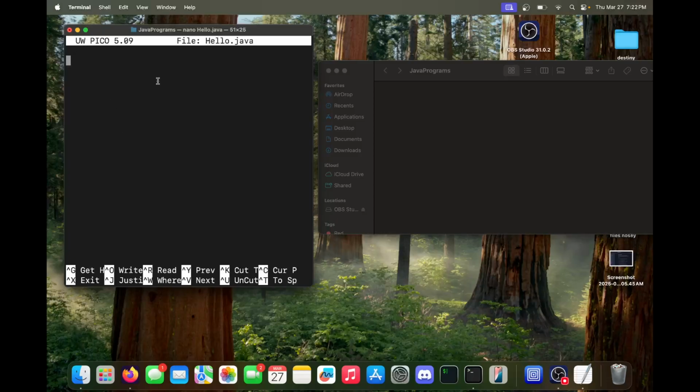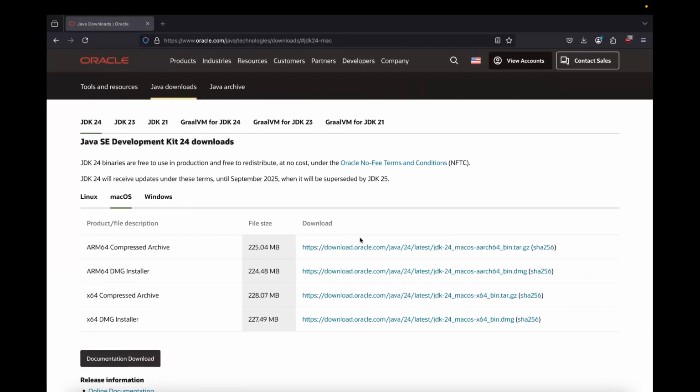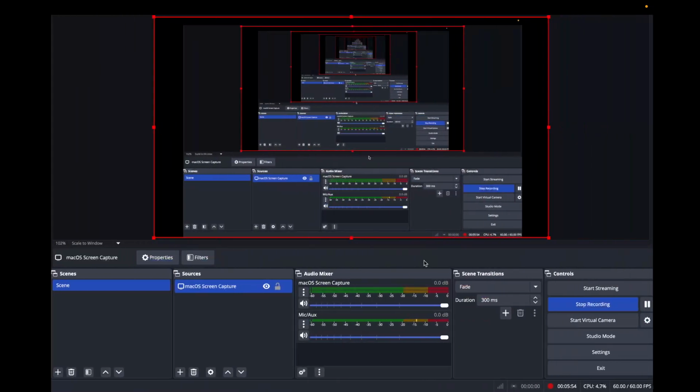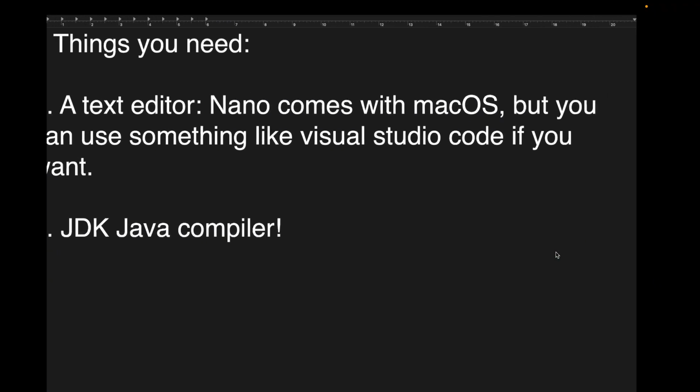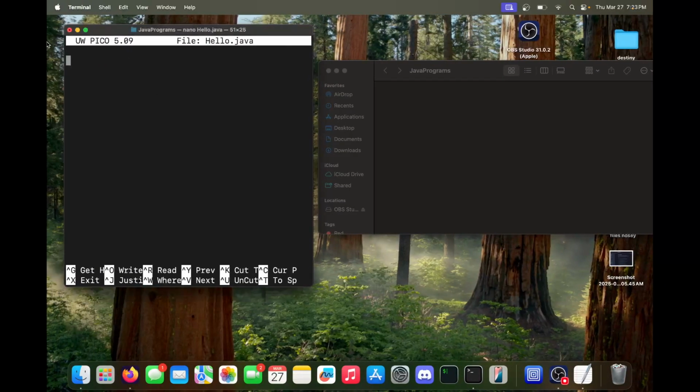So here is where I can actually start programming. Give me a second. I'm going to pause the recording and just copy and paste the Hello World program. Okay, we're back. I have a Hello World program on my clipboard. I'm just going to hit Command V to paste it. And this is just a simple Hello World program. Make sure that you keep the class name the same as your file name. So instead of public class HelloWorld, I'll name it public class Hello.